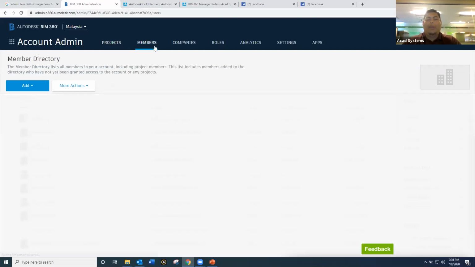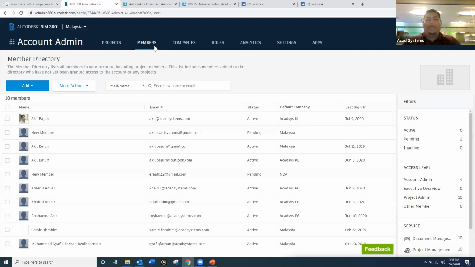Most importantly, you have to add the project members inside this BIM360 platform. When I say project members, it's not just the designer, the manager, or the supervisor, whatever members you are currently working with, but it also includes the stakeholders and the clients.